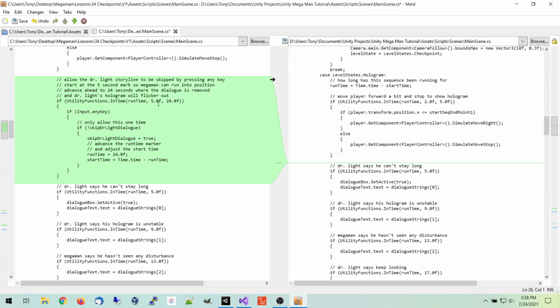And so what we basically do is we're going to look for within the time of 5 to 24 seconds, basically 5 because I want him to still run in to where he stops. And anywhere between 5 and 24 is where the dialogue window will disappear and then the whole flicker thing starts with the hologram flickering out. So within this time frame, we're going to be looking for any key being pressed, and if the dialogue has not been triggered, then we're going to trigger it, so we only do this once. And then we're going to advance the runtime to 24 seconds, and then we're going to adjust the start time so that it doesn't try to start over. So we're going to jump ahead within that whole storyline so that we can skip it. So that's basically how we do that here. So we're going to send that over.